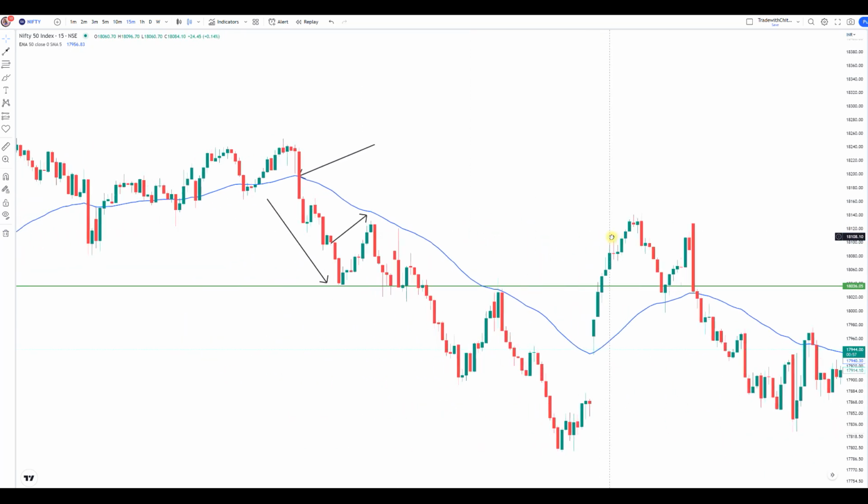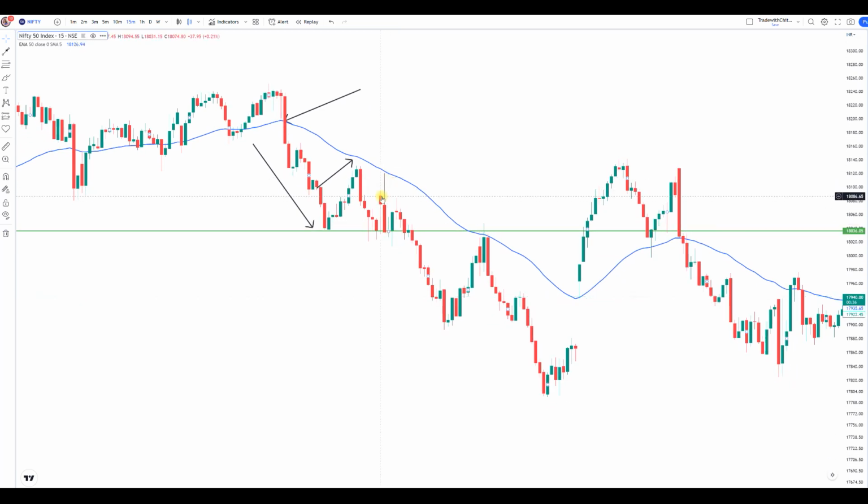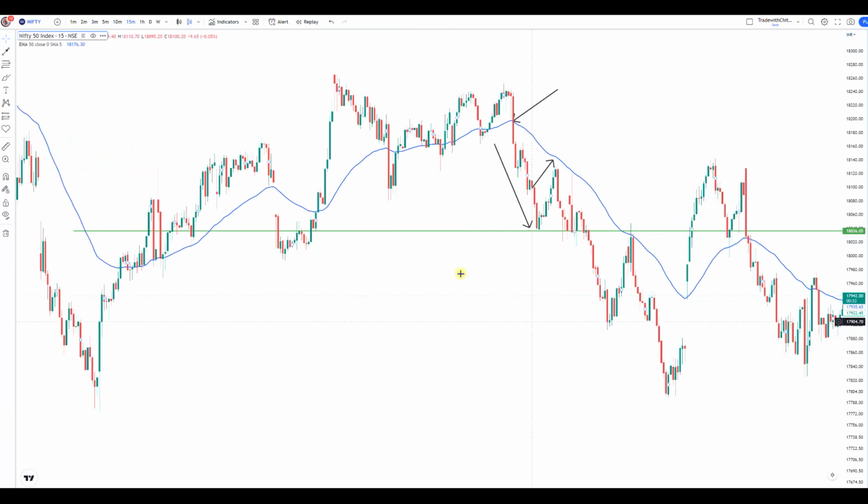Also, you can see this red candle. This red candle also went near the EMA and we got an inverted hammer here. You can see that. Okay, so like this, price will always try to attract the EMA. Again, after this, price started falling down. Here also there is a major support level. So at every support, what will the price do? Price will try to attract the EMA.